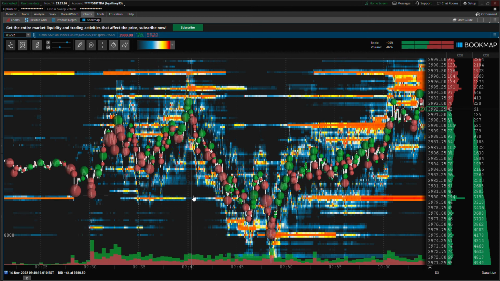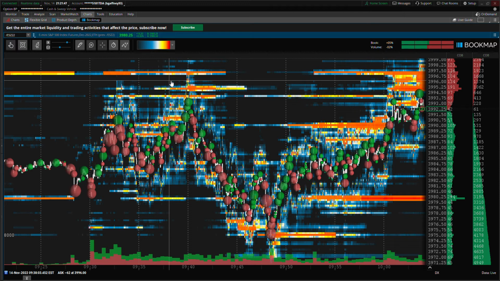So to get started, what is Bookmap? I touched on it being level 4 data. It's giving us basically a background into what the market is doing. Some of the things you're going to find on the Bookmap are your heat zones, right? So basically, the hotter an area is, the more liquidity there is found there.